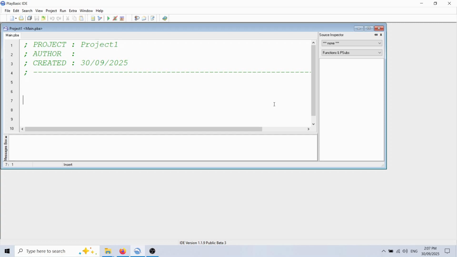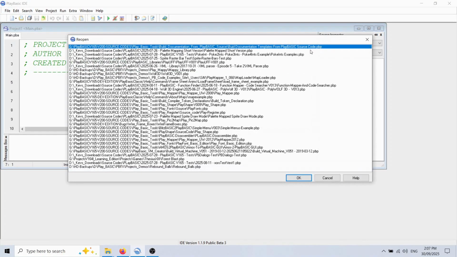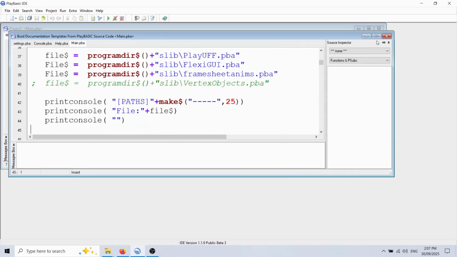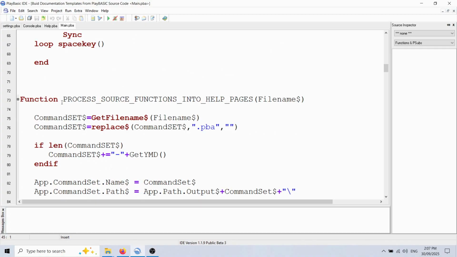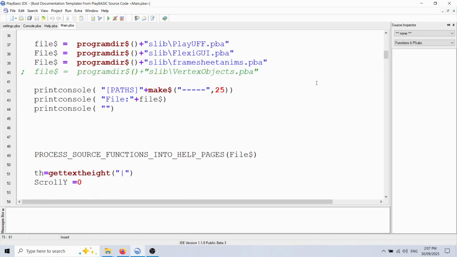Today's blog we're going to be talking about the final stage of putting together PlayBASIC 165, which means building the documentation, which has meant building a few extra tools in the process, as always. I'll give you an example of this. I needed a tool that would run through a PlayBASIC source and grab the function names and output them as separate commands for the help builder.